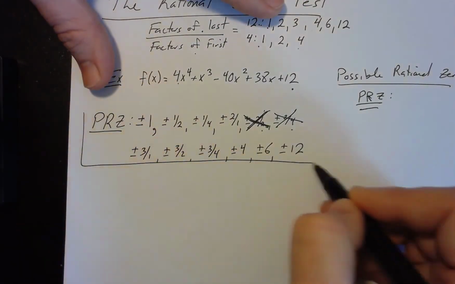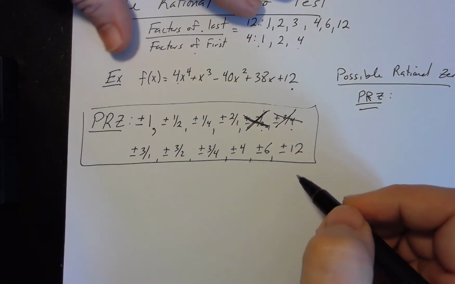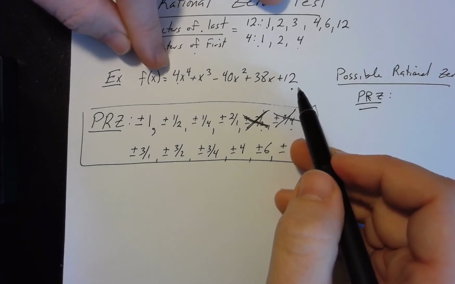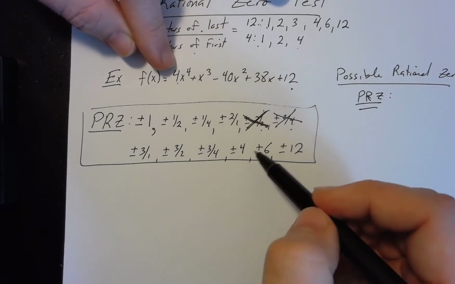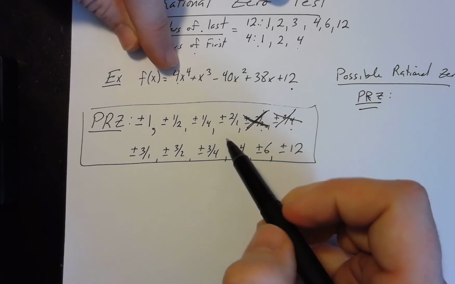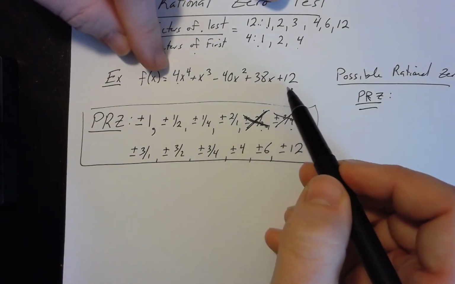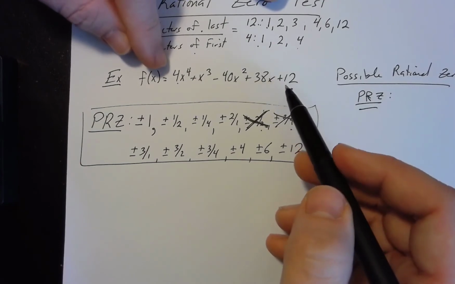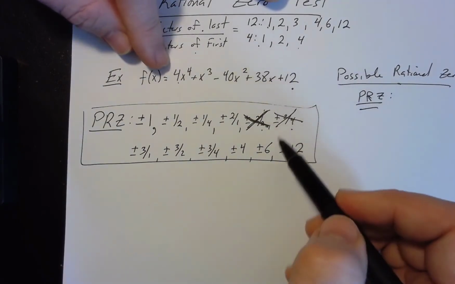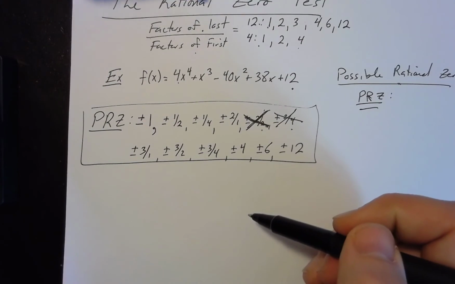So these are the lists of all the possible rational zeros that this function could have. Now, it doesn't mean that it has to have those possible rational zeros. It just means that a couple of these could be zeros of this. They don't have to be. But if there are going to be rational zeros, if they're going to be fractions or whole numbers, they have to be from this set of numbers.